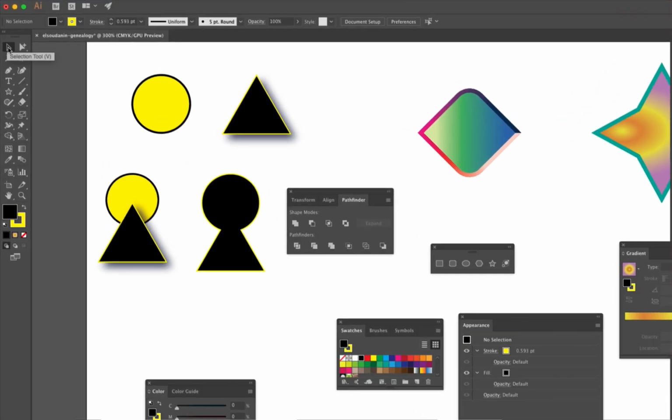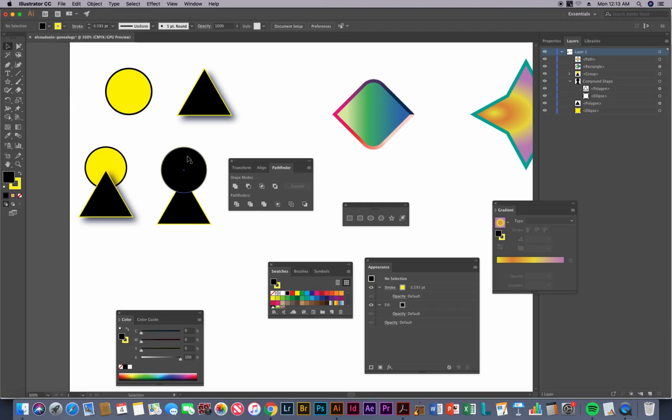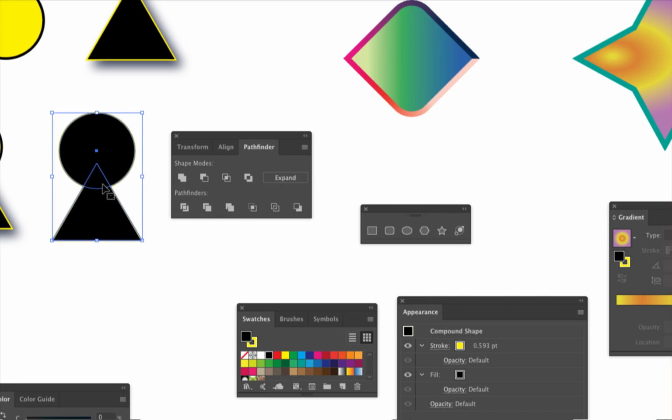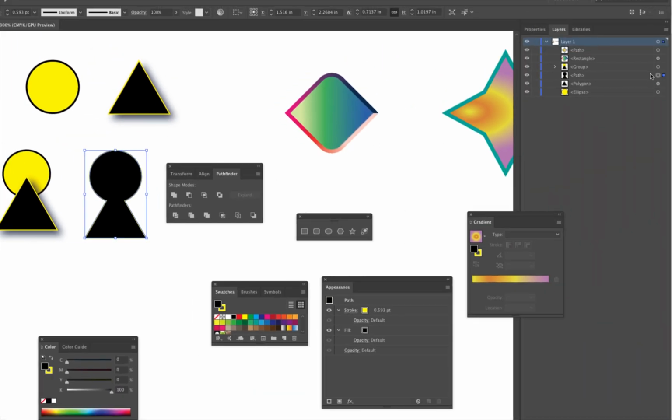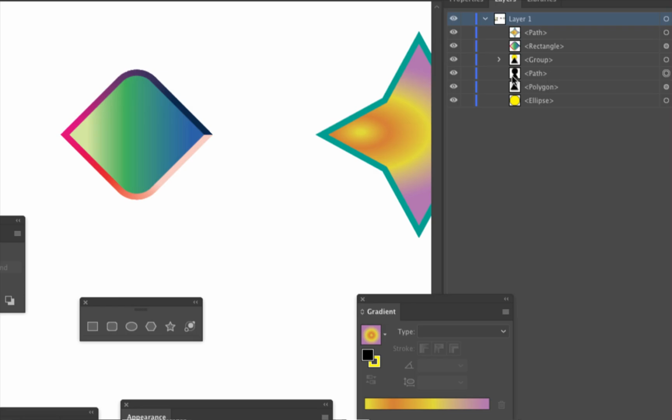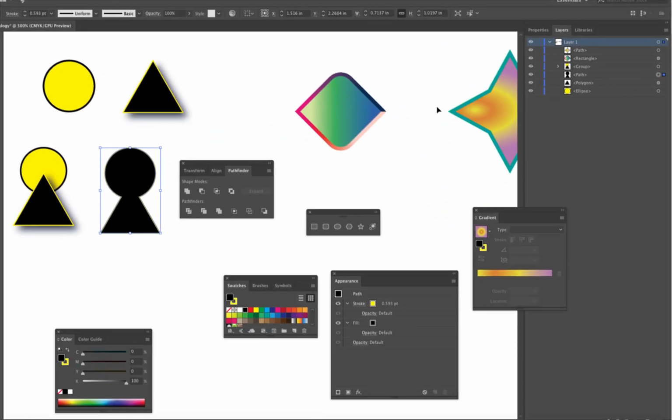Until I click with the selection tool and I select the compound shape. Then once I'm ready, once I say, oh, I like that keyhole form, I'm going to click on that. Then I click on expand to simplify this down into one shape, into a keyhole. So I click expand, and those extra paths there are gone because now it's outlined into just the keyhole shape, and it should be listed there as just the simple path, which is ultimately what we want. We want to simplify these as we go.